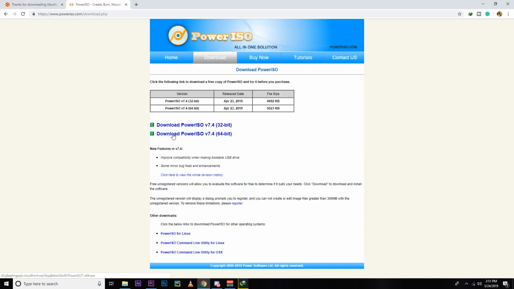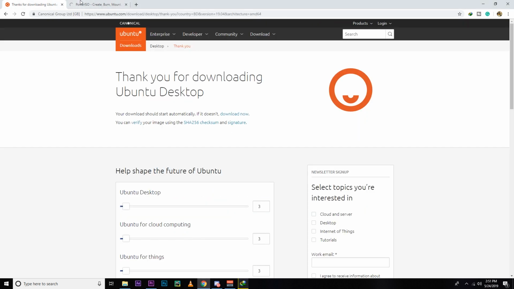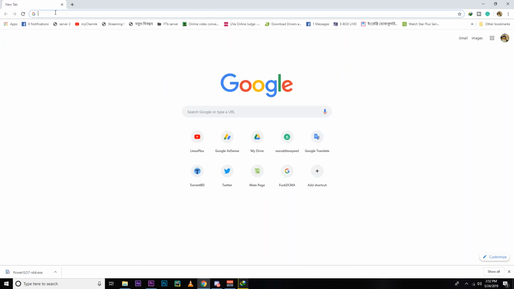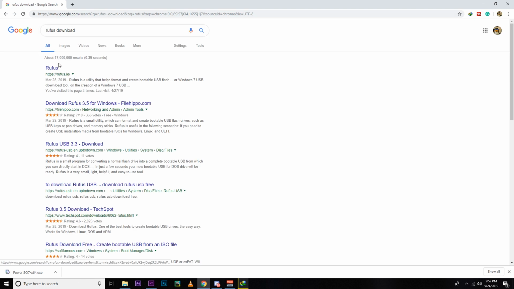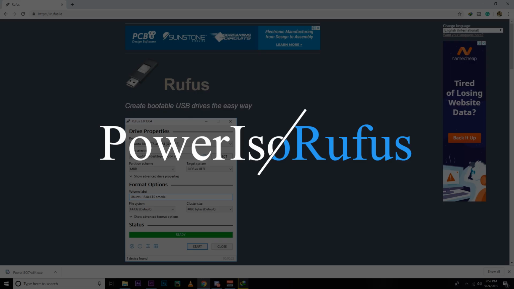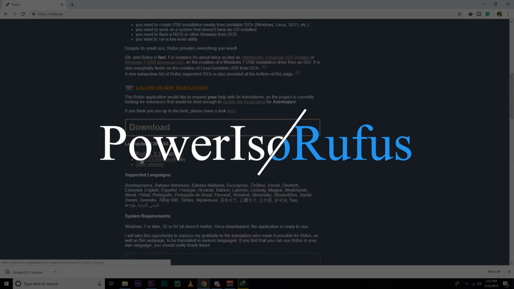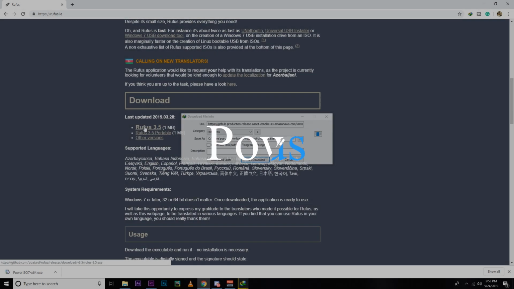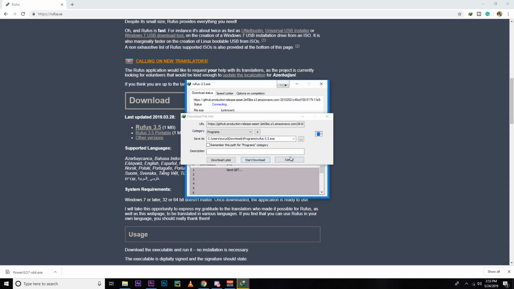If you talk about Power ISO, some people don't like that because they receive an alert from their antivirus while downloading Power ISO. So if you want to stay extra safe, then you can use Rufus. It's not a big deal, but I feel comfortable with Power ISO and I think Power ISO is better than Rufus. That's why I'm going to use Power ISO here. So it's your wish, you can use any application to make a bootable USB. You just need to make a bootable USB, that's it.